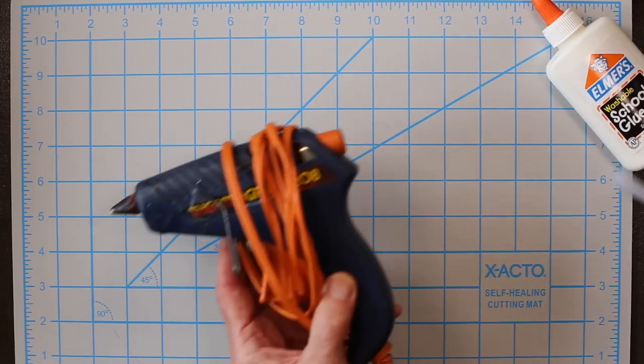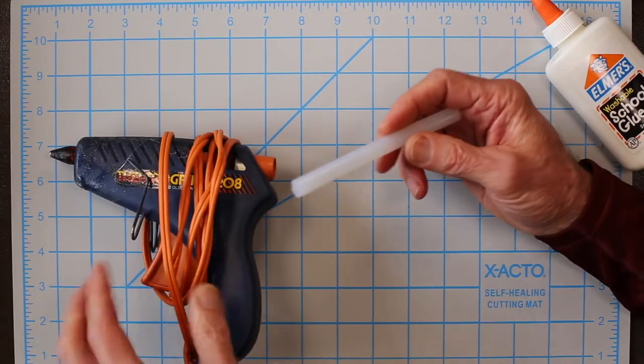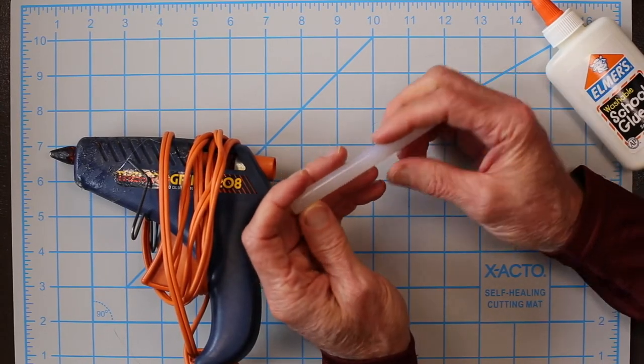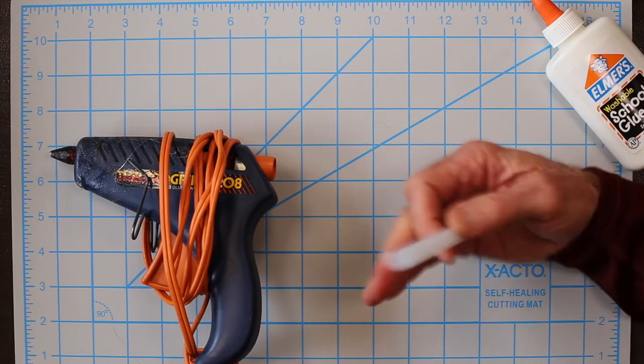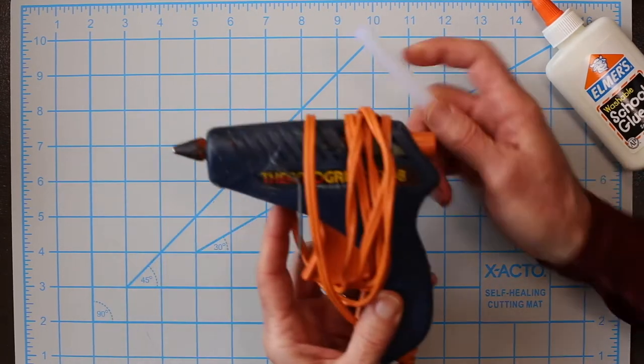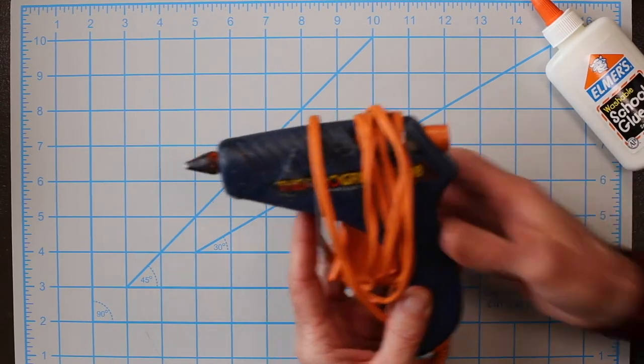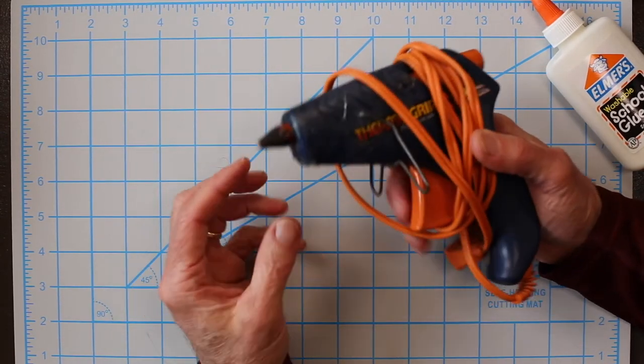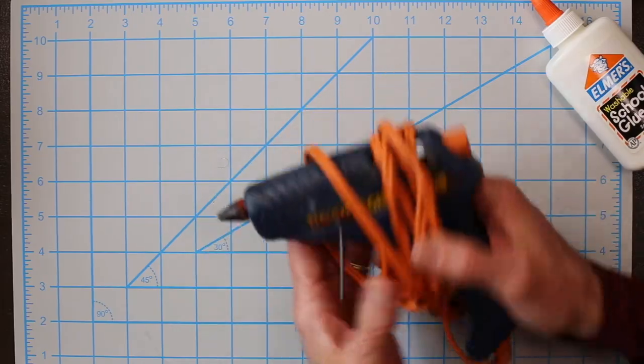The other advantage of hot glue is that this material melts when it gets warm, and if you need to redo a joint that's been glued with this, you can use sometimes a hairdryer, but a heat gun to heat up the surface again, to heat up the glue again, and it gets soft again.